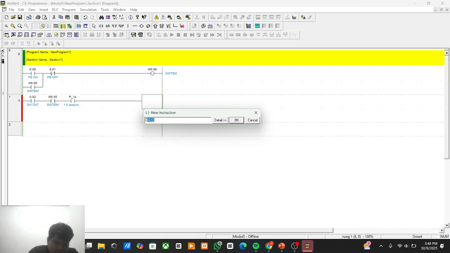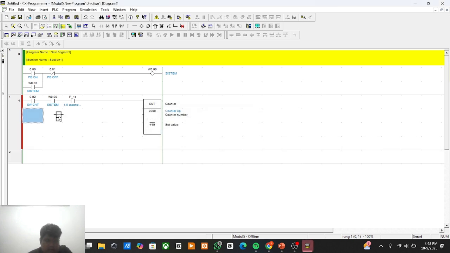The instruction is CNT 000 for the address, and the value is hashtag 10. Okay, this is the counter or CNT.